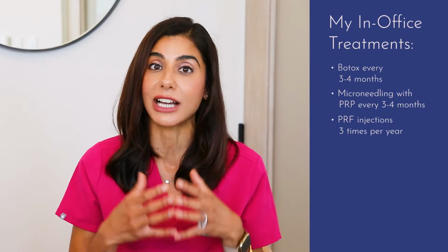So one of the things to understand about PRP or PRF, even when it's injected, it's more about working on tissue quality as opposed to volumizing the tissue. If you need volume, then that is something where we will discuss filler. And I am one who about one time a year will do some filler on my face because I, like everyone, am experiencing the changes of volume loss as we age.